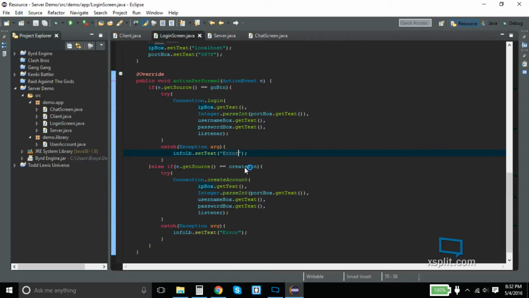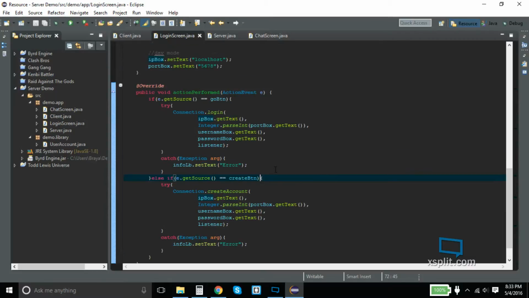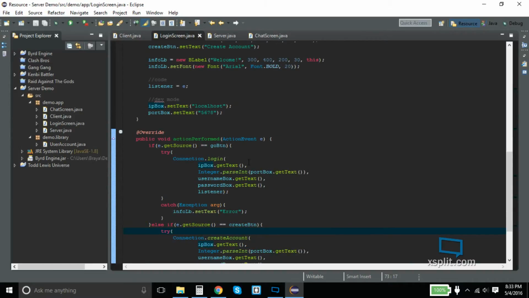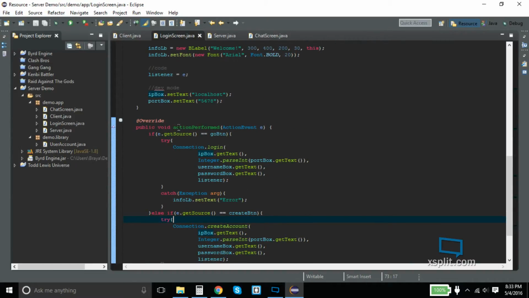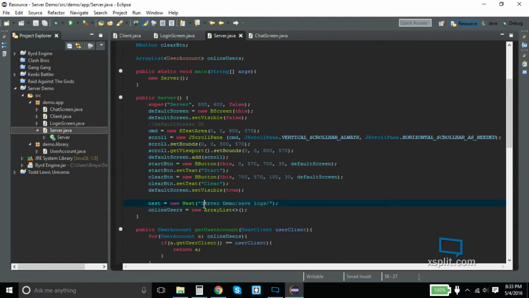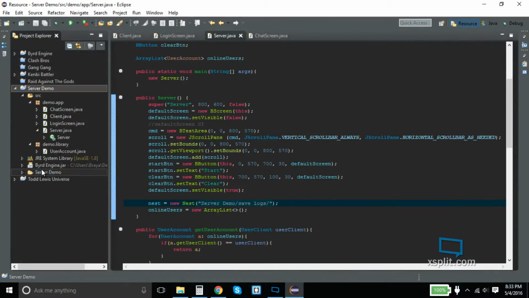However, if we use create, it'll be the complete exact same. So yeah, it's just two easy buttons right there, just using the connection that I showed you last time. We used connection.join because it was a server that didn't use the authentication stuff. Because we have a save path here, it's going to be building a database, and that is what turns on the authentication.